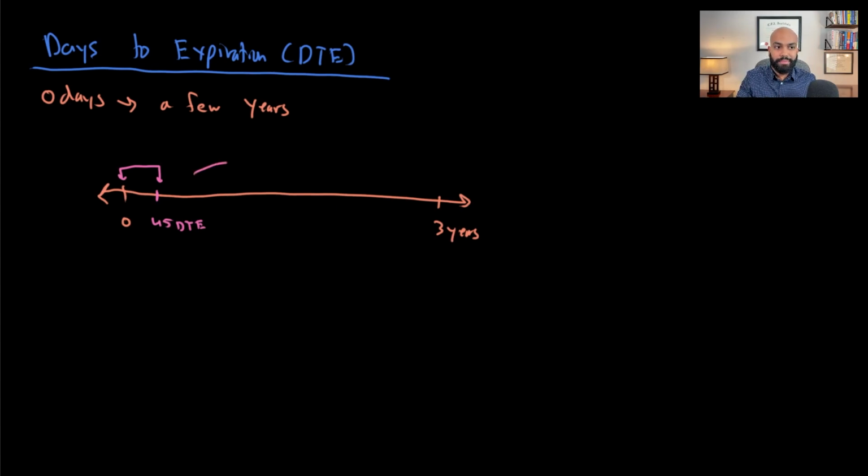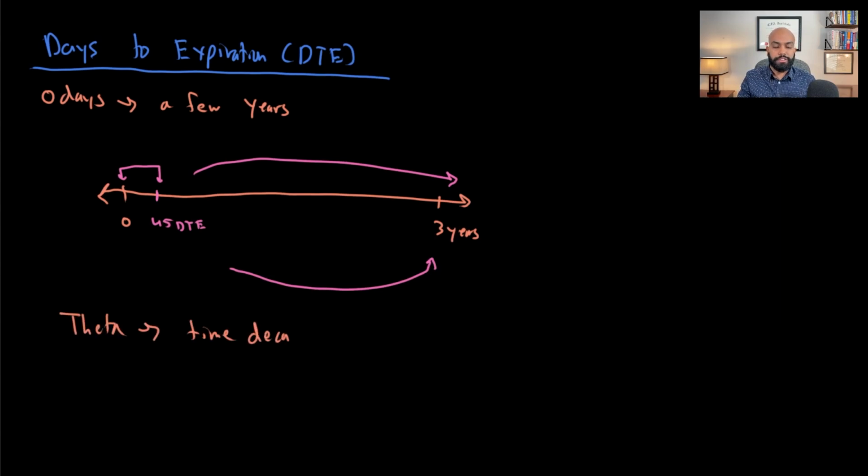All right, because anything past this, theta decay is so low that as option sellers, we don't make much money. And this is a terrible place to be as an option seller. However, if you are an option buyer, I think this would be a great place to be because theta is not working against you. Now, if you remember, theta stands for time decay. So every single day that passes, the option's price goes down in value. And that's good because we're selling options, remember? We're selling to open and we buy to close after the option price has gone down in value. So theta is our friend. So the best place to get theta decay is between 0 and 45 days to expiration.